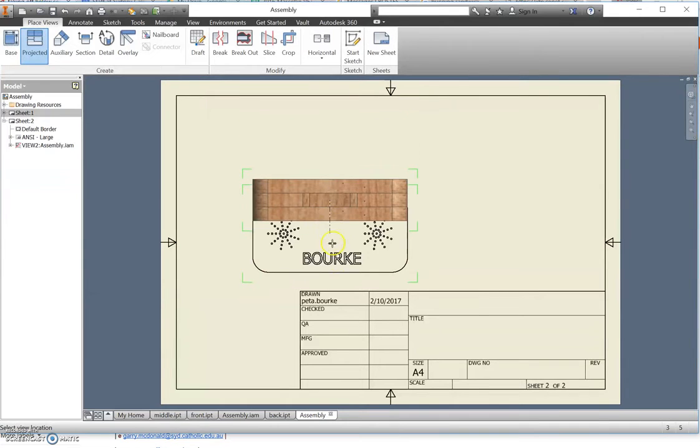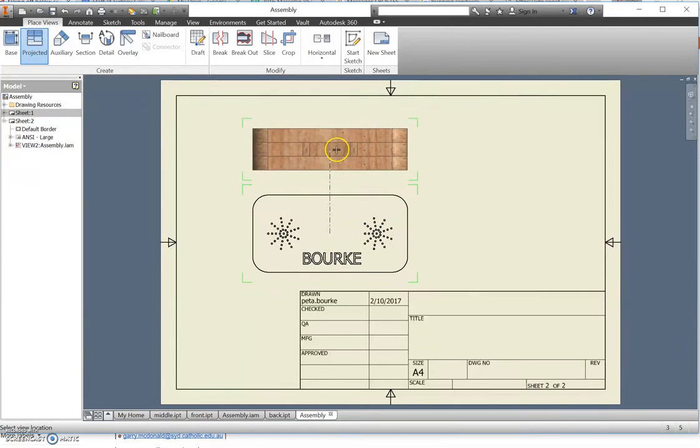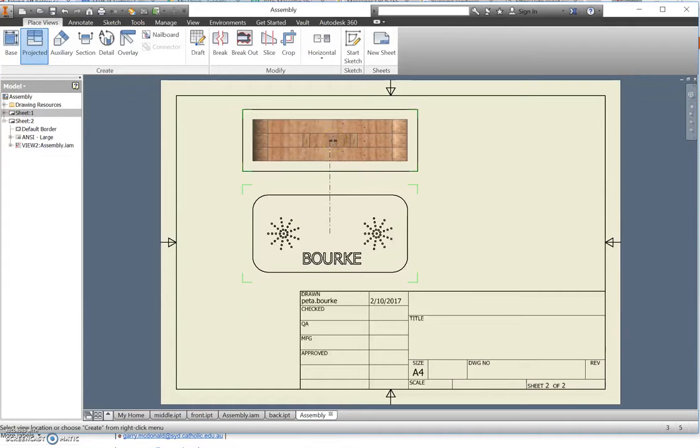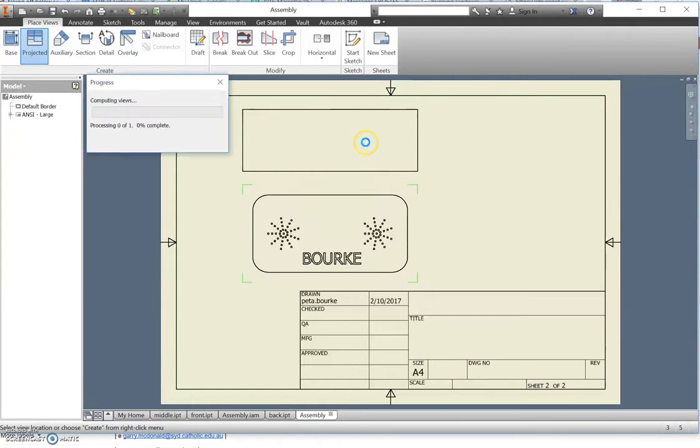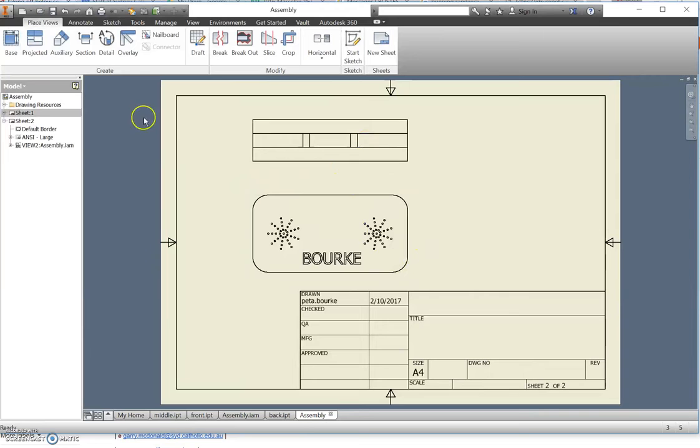Now we can project, so before I right click and end, I can actually project a top view up, and I'm going to leave a little bit of a gap. Right click, create. I'm going to have a side view coming out here, so projected view. Now I need to select the view I want to project from, so this view and coming out in this direction. Right click, create. So we can see our 3 layers.